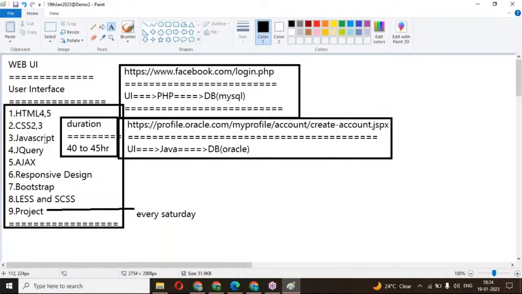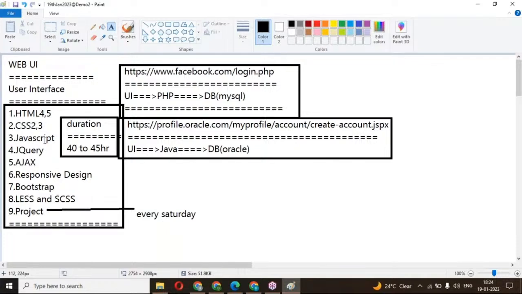Different development environments will be there. Server side developers are Python developers, PHP developers, Java developers, like that. We always use these for developing our application.